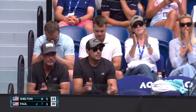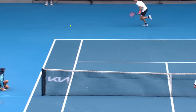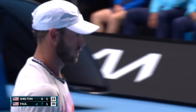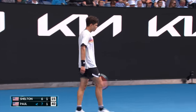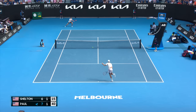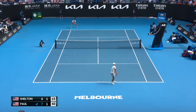Funny when you're back where we are, Robbie. We're right at the top of the stadium in our commentary booth, and you just see things pretty clearly from up here, and you say, okay, yeah, cross, backhand, come in. He's just like a computer program at the moment, Tommy Paul. He's just picking all the right shots. Yeah, and Ben Shelton really having trouble making inroads, isn't he, against the Paul serve. And I think he's just making all the right choices. And by the way, he hits the ball out of the middle of the racket, Tommy Paul, with a lack of fuss. Limited effort. Geez, a good timer. And I mean a good timer of the ball.